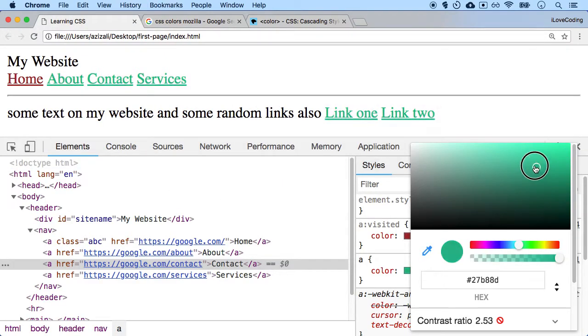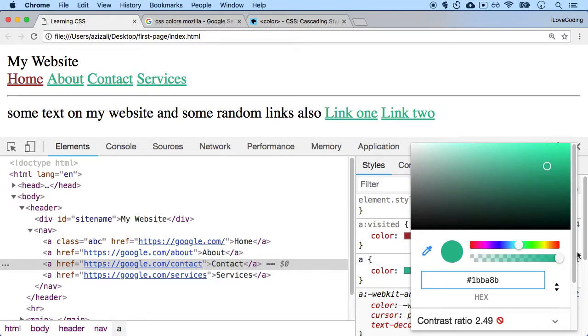Now, a few things about color. So you see when I'm selecting this particular color, this is the hex value for this particular color that I've selected. Now, hex is just one way of representing a color. It starts with the hash sign and it has 3 to 6 digits actually. So this is your hex value. You can actually change the hex value to be 8 digits, and the last 2 digits are basically how transparent that particular color is.